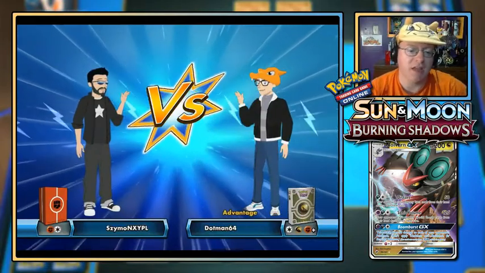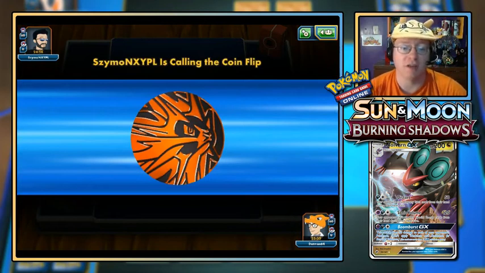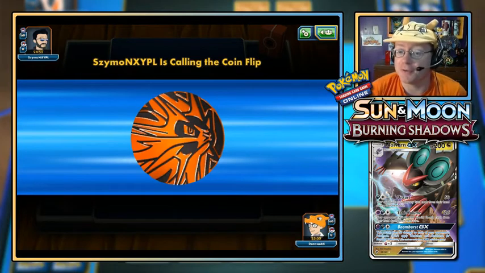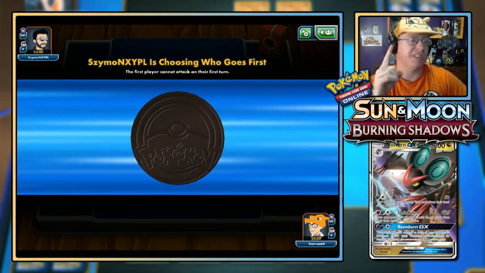Alright, we are going up against... Feel free to pronounce that. We have a fighting and colorless deck for my opponent. Seismo Nixapol with the Solgaleo coin. Okay. Calling for the coin flip. We're going to see. We lose the coin flip. We want to go second, actually.